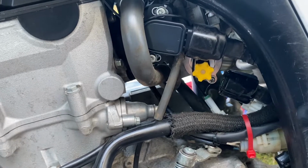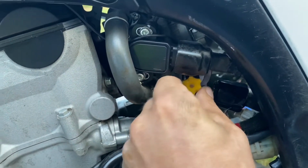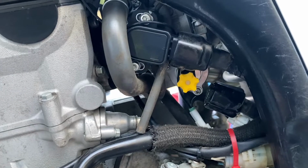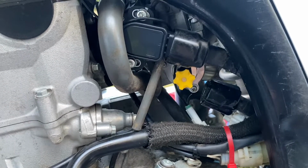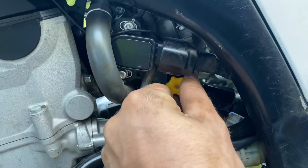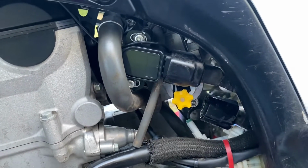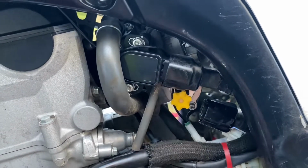Now the sheet says to go out 6 or 7 clicks. 1, 2, 3, 4, 5, 6, 7. That's what it says. I don't know, it just says that's a start point. So I'm not quite sure how many clicks this thing has. A click itself is very noticeable. You can feel it. You can damn near hear it. Choke is just pulling out, and again you'll hear it snap out. It'll stay out until you press it back in.